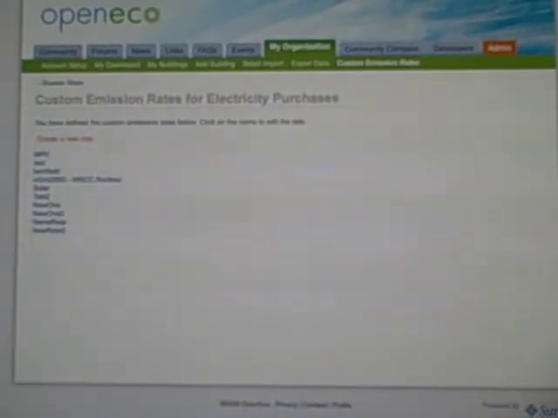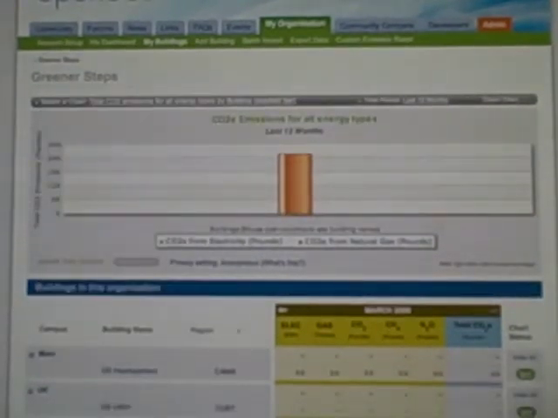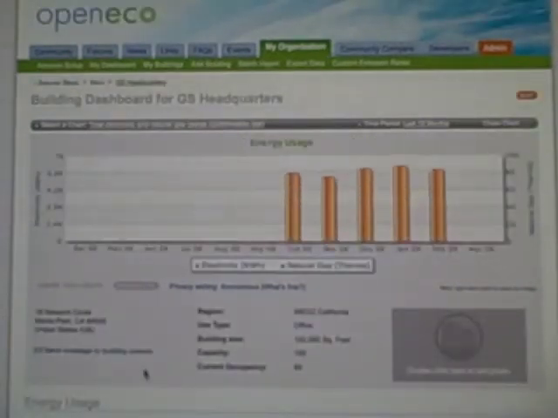Let's go back to the building dashboard. This is my organization. You'll see here I have two buildings down here. I'm going to select the GS headquarters. You'll see right now the emission region that this headquarters is using is the default eGrid 2006 emission rate. But let's go to the building screen and take a closer look. This is the building information screen for that same location I just clicked on. If you're an administrator of an organization, you'll be able to edit the building information for any building in the portfolio. To do that, you'll need to click the Edit button.